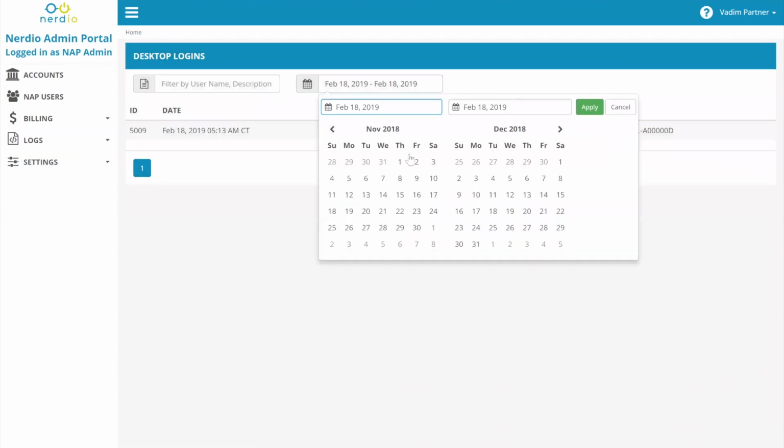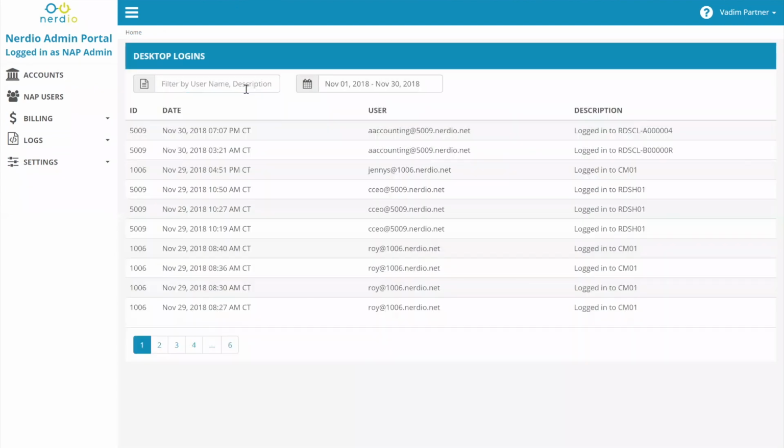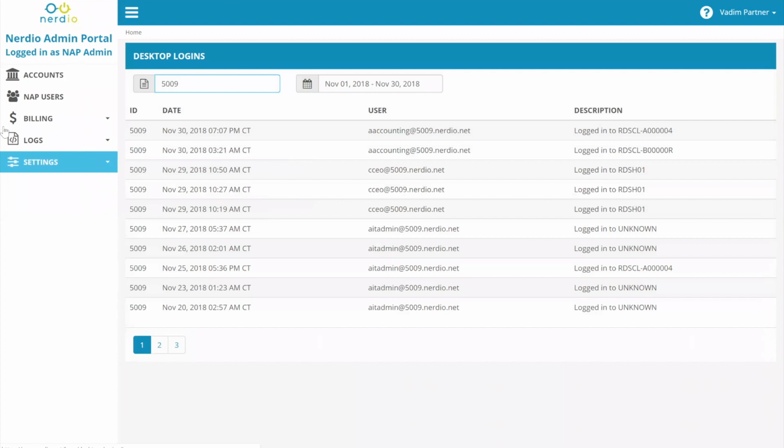So if we go back and let's say we'll look from November to November, and we want to narrow it down to 5,009, then we'll be able to see for that one customer. So it's convenient for a partner to not have to jump from customer to customer. If they want to look something up quickly, they can just go into the logs and then narrow it down by the specific account that may be of interest.